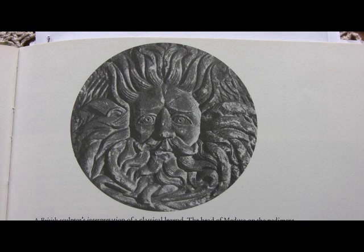Here we move forward to the influence of the Roman civilisation on the British Isles. This is a particularly British interpretation of a classical legend — it's the head of a Medusa, the snakes as hair swirling around the actual physiognomy of the piece. Yet this piece isn't really Italianate; it's not that classical in feel. It's very British and even English. It was found in Bath and in the West Country and it comes across as a sort of heavy piece — solemn, fiercely etched, non-classical in its lineaments, a sort of transliteration of Romanesque art into British terms.